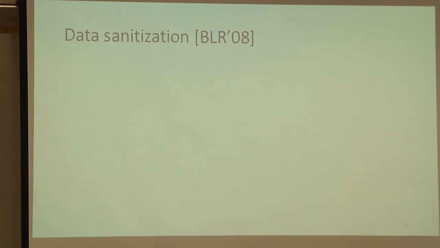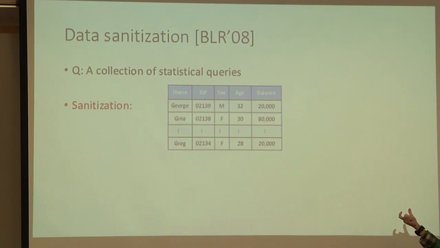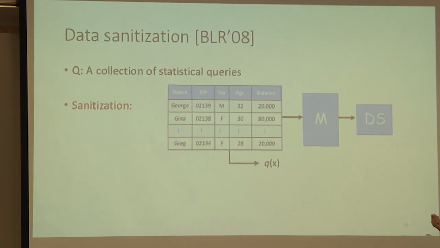So now we want to see how we can apply this notion to our setting. We're going to use the sanitizers, as they are called, which is a differentially private algorithm that computes query answers. Let's say that we have a collection of statistical queries, let's say range queries or point queries. And we have this index, which is the information we use in order to issue these queries. And the mechanism will take this index and produce a data structure, which is a differentially private version of this index.